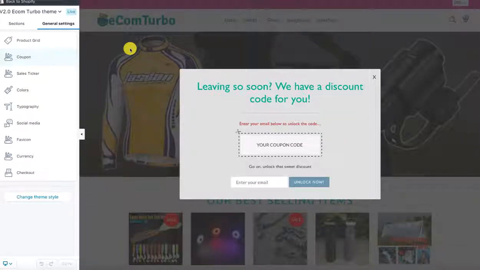All right, so this is one of my favorite features of the theme, and I was told it was impossible to do, but we made it happen. You can now have a pop-up coupon on your site without using an app. It's fully customizable. You can collect email leads and give out a coupon at the same time. So what you're doing is you're getting more sales and you're collecting email leads for future sales. It is very easy to customize this, and I'm going to show you exactly how to do it.